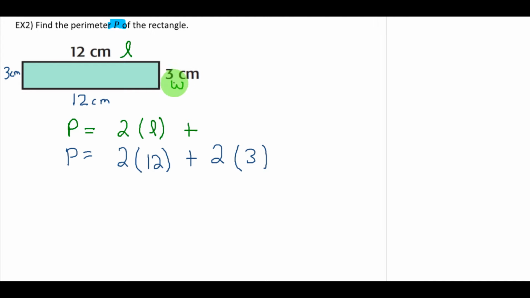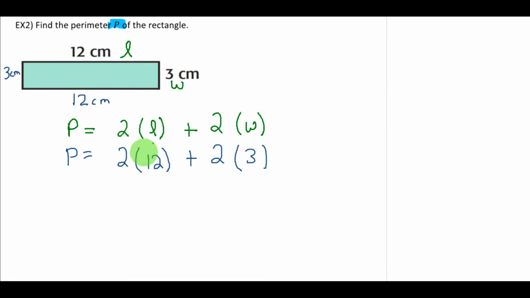Well, we have two values that are equivalent to the width, so let's double the width in this case. We'll multiply the value for W by 2. So 2 times W. This is essentially the fancy formula or setup that works for finding the perimeter of all rectangles, not just the one on the screen. So 2 times the length, in this case the length is 12, plus 2 times W, the width. In this case the width is 3. We can find the perimeter of this rectangle.